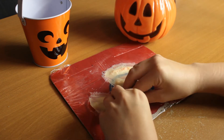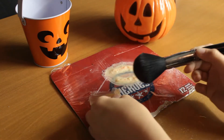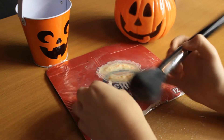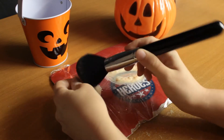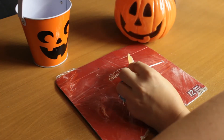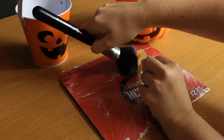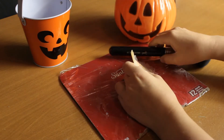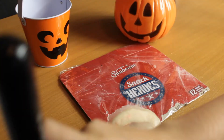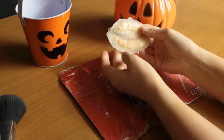Then slowly start to peel it away from the cling wrap — I use cling wrap because it's just so simple to pull off. Then powder the backing of it again so the edges aren't going to buckle in on themselves, and again slowly peel it away. These wounds can actually be reused as long as you're taking them off with something that isn't going to break down the liquid latex — so just peeling them off your skin or using a spirit gum remover will be fine.